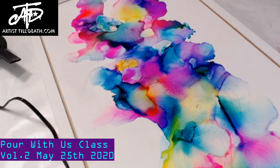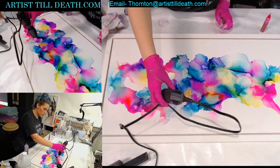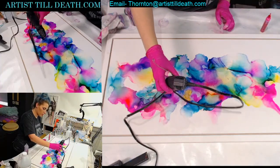All right, let's finish drawing this ink, and then we will start doing some detailing, I hope.